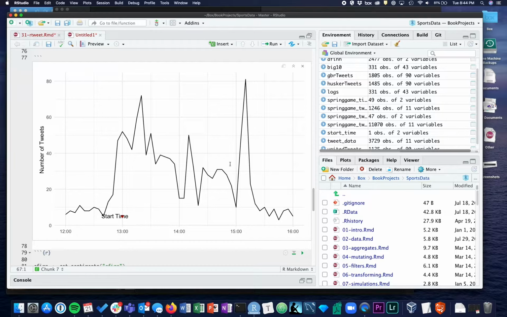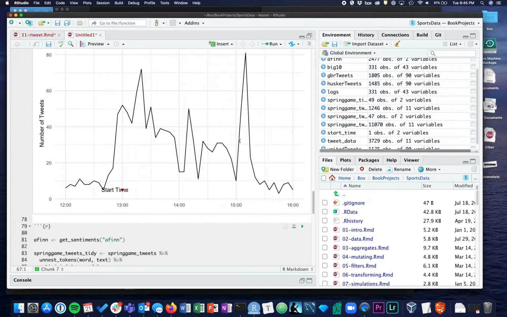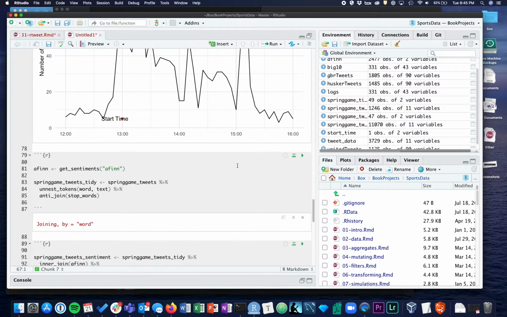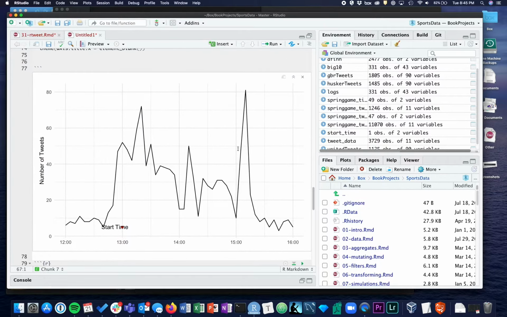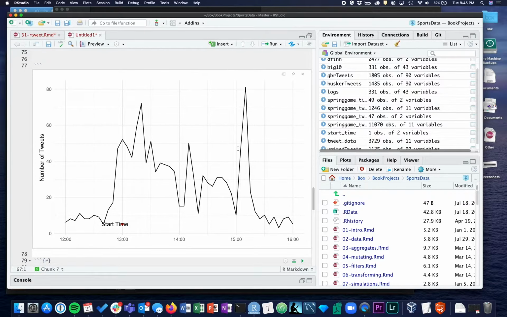So here, just after 3 o'clock, there was a peak where we got more than 80 tweets. The video game, spring game, went to overtime because, of course, it did. And I'm pretty certain this is where the white team ended up winning it right there. So you can see people started tweeting before it happened. Here's the start time at 1 o'clock, and people were tweeting a bunch about it, and it sort of waned, and then, yeah, it was nuts at the end. So that's just looking at total tweet volume, what's going on.